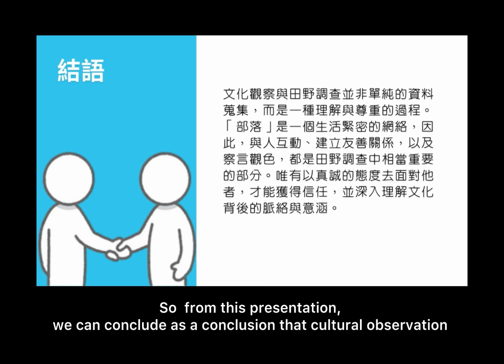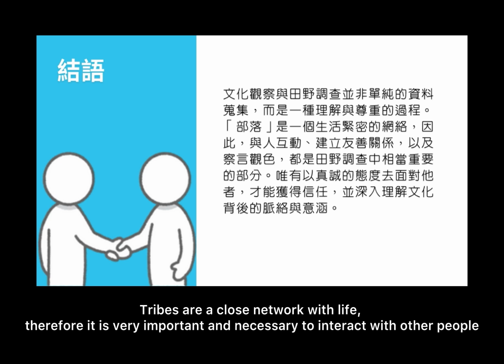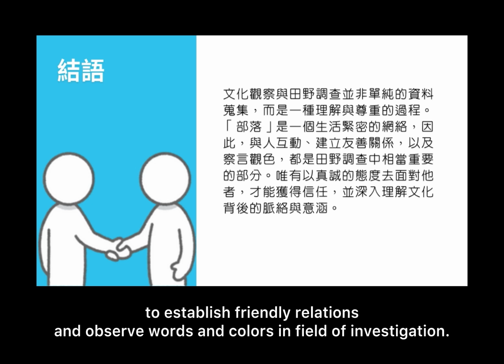So from this presentation, we can conclude that cultural observation and field investigation are not simple data collection, but more understanding and respect. Tribes are a close network with life. Therefore, it is very important and necessary to interact with other people to establish friendly relations and observe words and colors in the field of investigation.